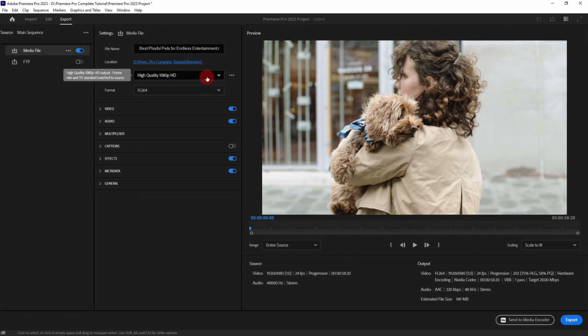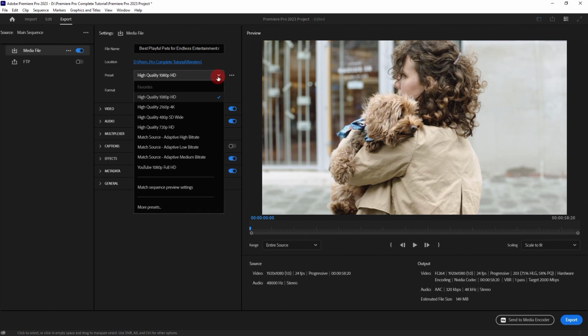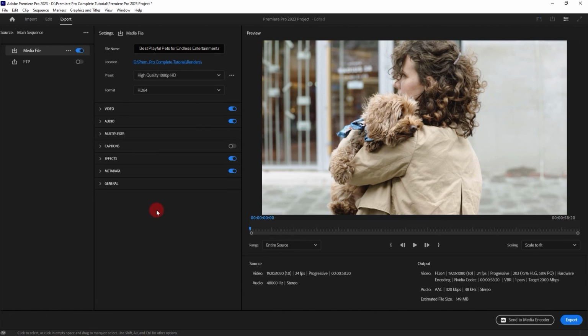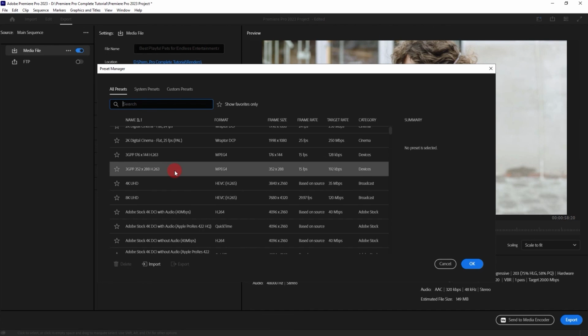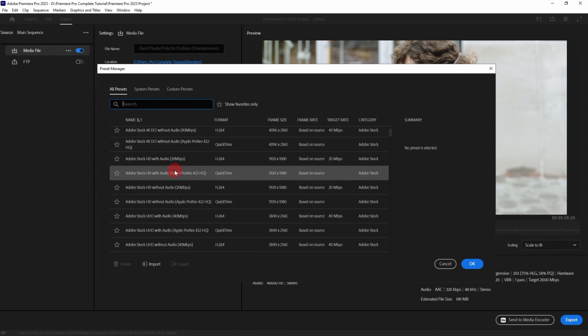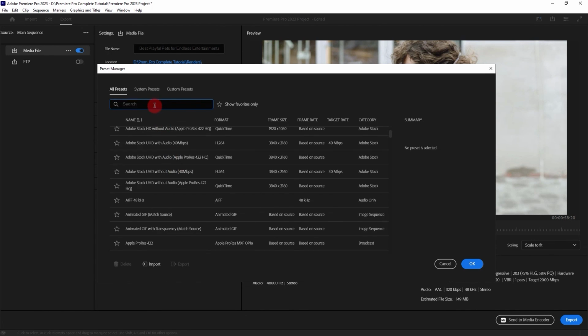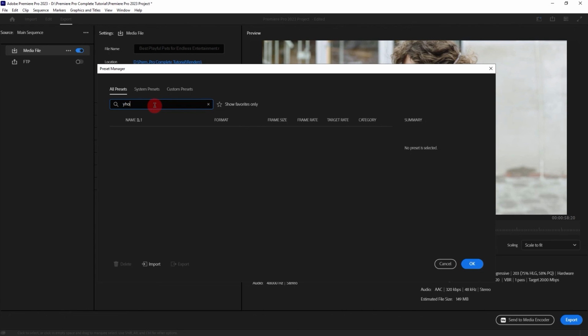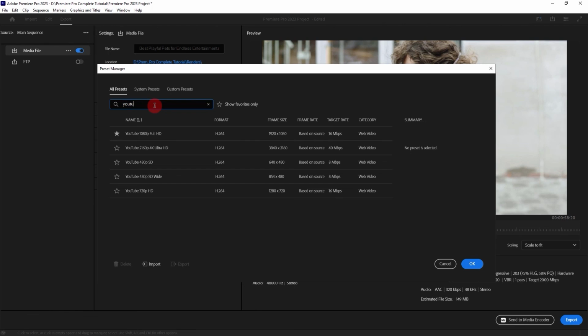Now, as far as the presets are concerned, if you left click here, you can see there are a lot of presets over here. If you want to have some more, you can simply click here and you can see there are so many presets. Since I want to export it to YouTube, I will type YouTube and you can see all the YouTube presets are over here.